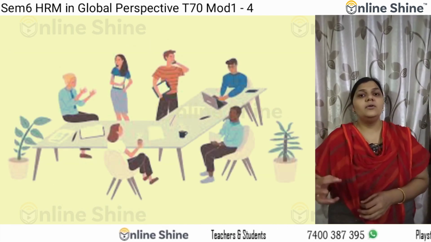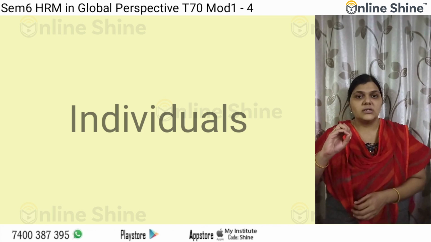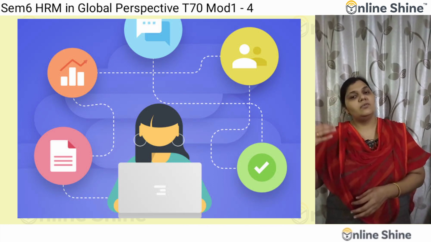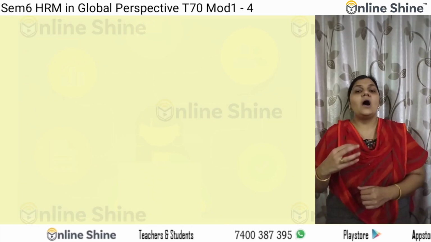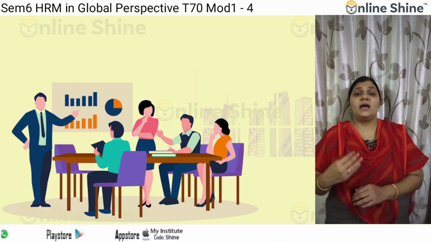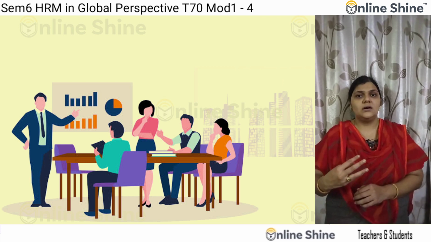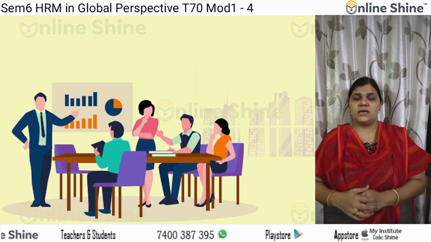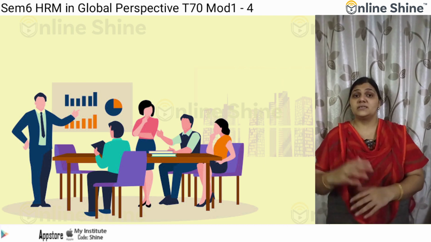Here you divide and understand that these strategies are supposed to be handled first at the individual level. When you see the pointers on the slide, you realize we are talking about one individual and how he is supposed to be managed. As a company, I need to see that I am listening to your communication, that your grievances are heard, and how, as an employee, you are contributing to my organization. How important you are to me is what needs to be decided.